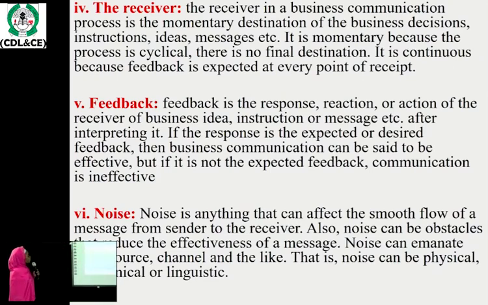The next is the receiver. The receiver in a business communication process is the momentary destination of the business decisions, instructions, ideas, message or messages, etc. It is momentary because the process is cyclical. There is no final destination. It is continuous because feedback is expected at every point of receipt.